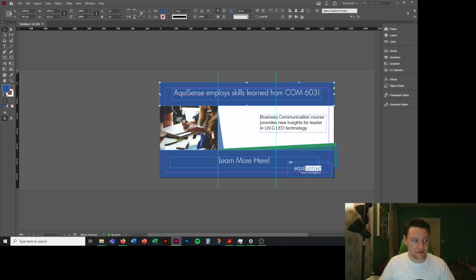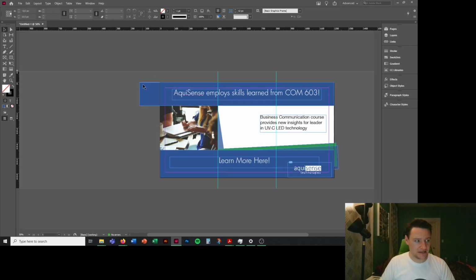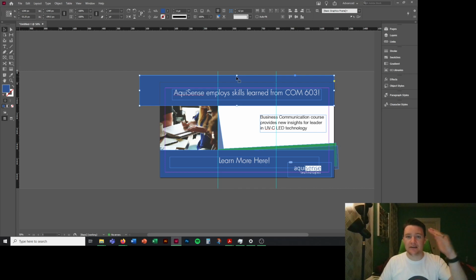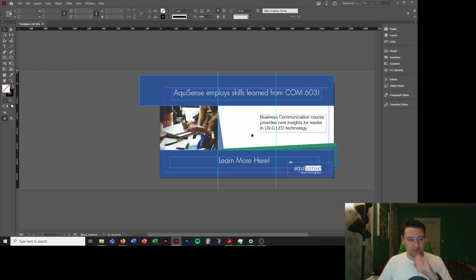We snap it to the frame that we already set up so that it's not extra long. It wouldn't actually show up, so if we drag this out further and then you go back to the actual view, this is what the ad is going to export as. So if you export as a PDF or a JPEG, that's what you would actually see. You wouldn't see all this extra if you extended it up and out. So this blue is our AquiSense Blue, which you can set right here. I've actually titled it AquiSense Blue, and that's the AquiSense Green, which is right here. And so those are our two colors that we primarily use.